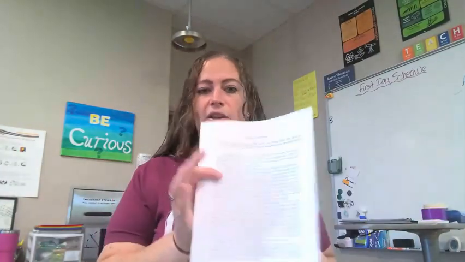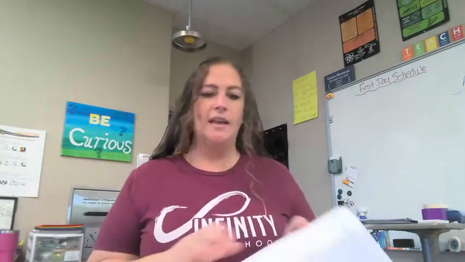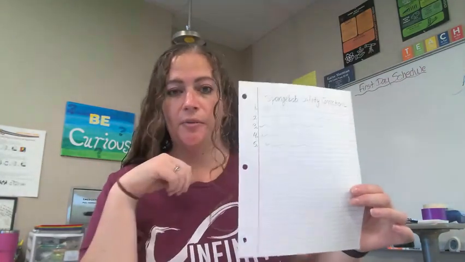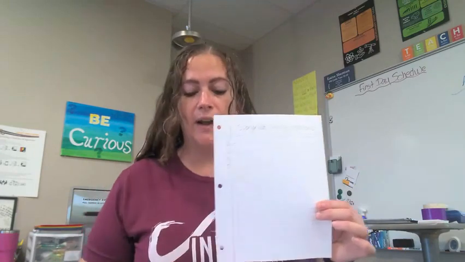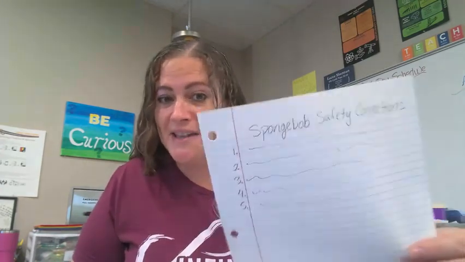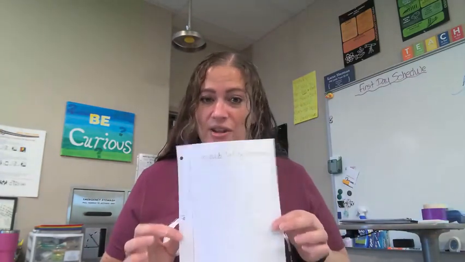Because there are two parts to this assignment, there was the text that you read and you marked up, and then there was the other piece of paper where you wrote down all of the rules written correctly. Mine's just got scribbles because I don't want to give you answers. So what's going to happen is we are going to glue this page down flat in our notebooks. Now that we have our notebooks, we wouldn't use lined paper like this. We would just write it in our notebook.